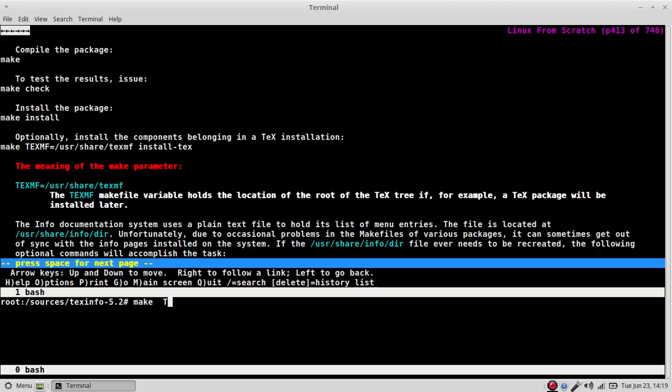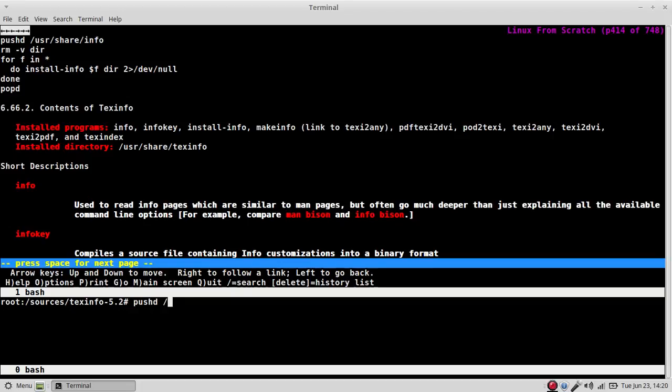Let's do it. TEXMF equals /usr/share/texmf, make install-tex. Good.